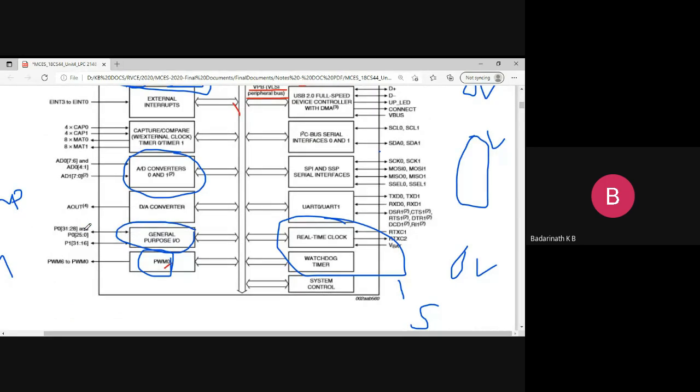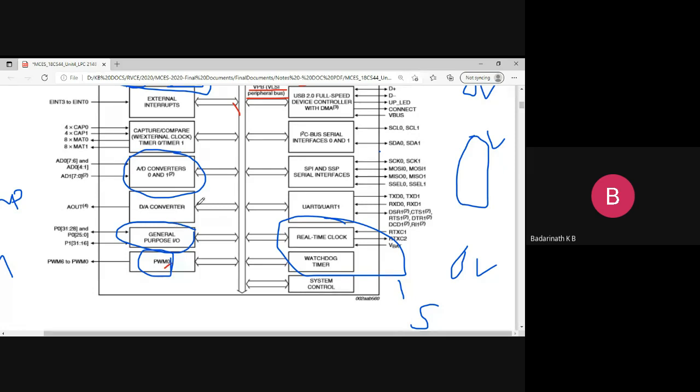What has the Arduino provided? You know that Arduino has got how many pins? 14 digital pins were there. Yes or no? Through the digital pins, you are connecting to the LEDs, you are connecting to the LCD and everything. So any microcontroller is required to talk to the LEDs, talk to the keys, talk to the LCD. So for that, you require what?